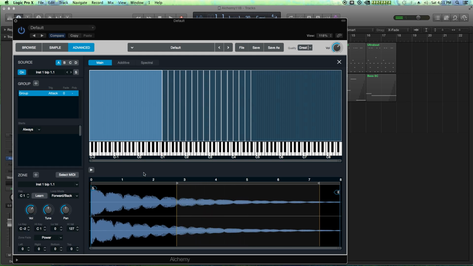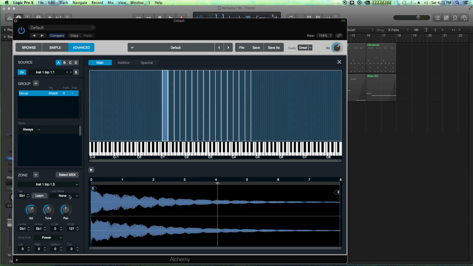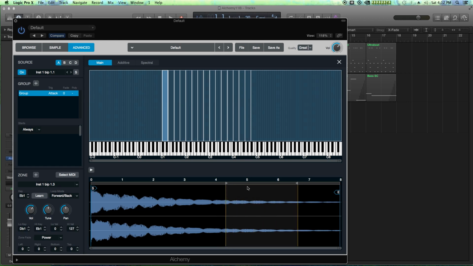And it'll do that indefinitely. So what I'm going to do is just set this down here somewhere, and I'm going to do this to every single sample file. One cool little thing I discovered with the loop range is if you grab it real quick, drag to the right and then to the left, it will automatically separate those two loop points. So you can get through this pretty quickly.